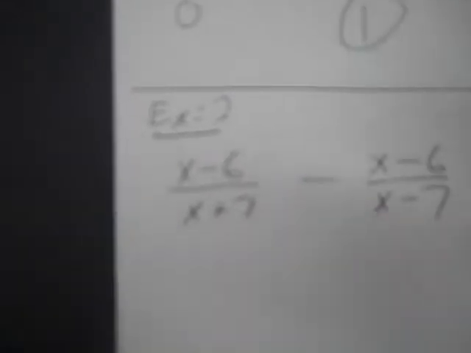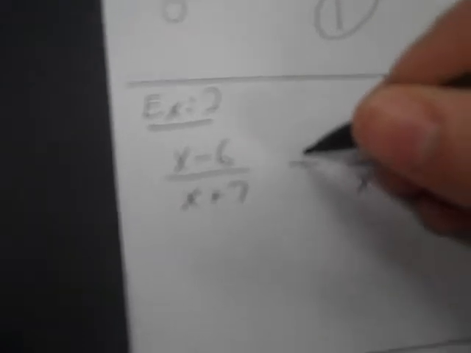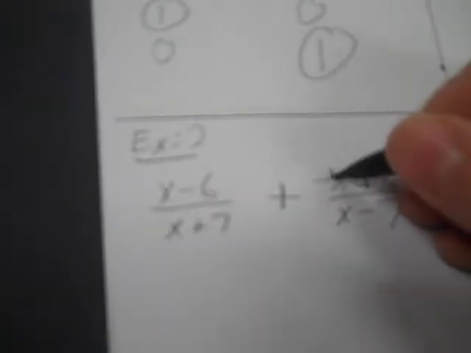Okay, again, now when you have subtraction, you're going to make it addition, but then we're going to make that negative and that positive, okay? I might recommend putting a 1 there so I see it. Okay, now I have to come up with the lowest common denominator, so I need to extend the fractions, and I parenthesize the binomials.